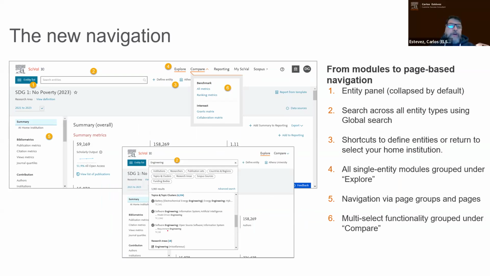We have the entity list. You know that we have several entities: institutions, document sets, countries or regions, research areas, research topics, sources such as journals, and funding bodies.